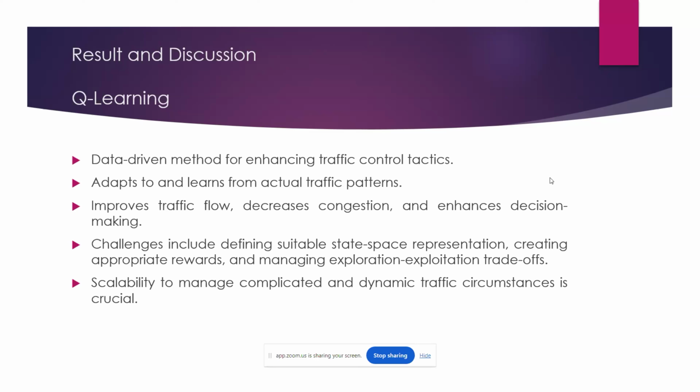This Q learning model will have a Q factor expression, a probabilistic equation that will be computed. This Q factor expression is going to provide proper decisions. Based upon these decisions, it is going to implement the dynamicity, which will be provided as an action, and thereby it improves the traffic flow, decreases the congestion, and enhances the decision making.